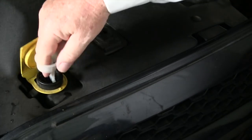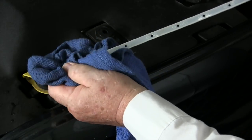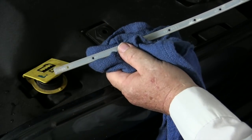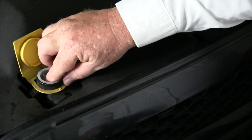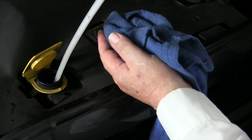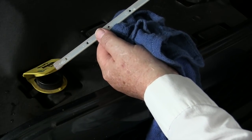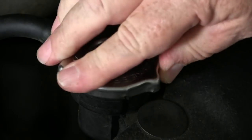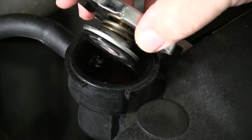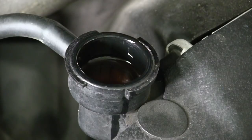Before even beginning the repair, you should take the time to inspect the condition of the coolant. A visual check is not enough — the coolant can visually look pristine but the additive package may be entirely depleted. First, is the coolant level correct? Loss of coolant due to a leaking pump is one explanation for a low coolant level, but keep in mind that low coolant levels can also allow unwanted air into the system, and this can lead to cavitation problems that could be the cause of the pump's failure.